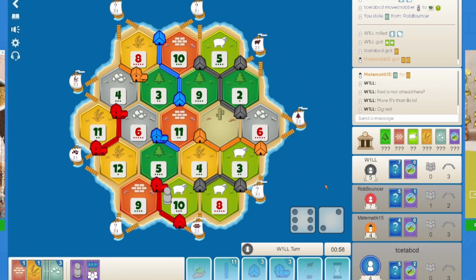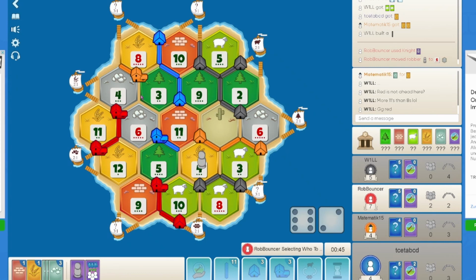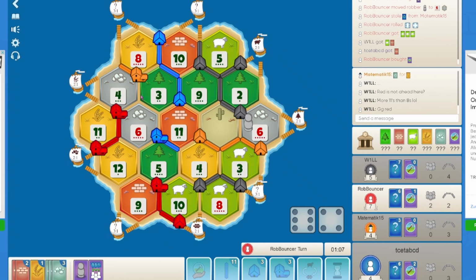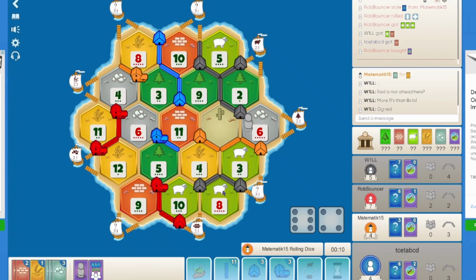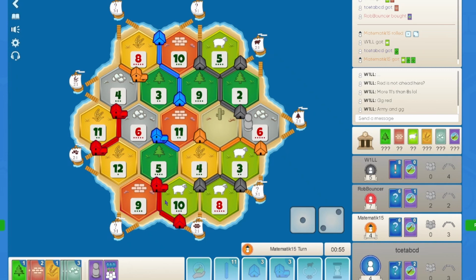Eight seems to be a good roll for me, especially because I do get wheat. Red plays a knight. Rolls a 10, but I'm pretty sure he'll make use of all the sheep that he has in hand. Here I would want a couple of 8s to roll, or maybe 10s would be fine as well. Yeah, a couple of 10s would be okay, just so that I can play my monopoly. And I do think I'll just play my monopoly on sheep here.